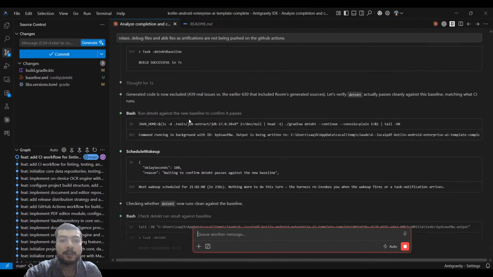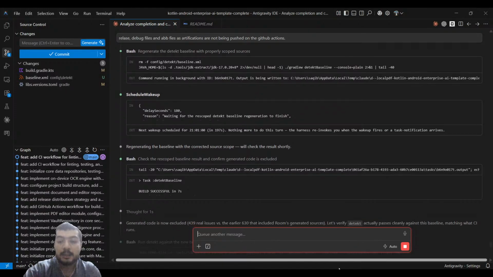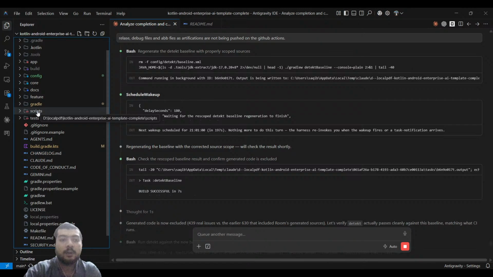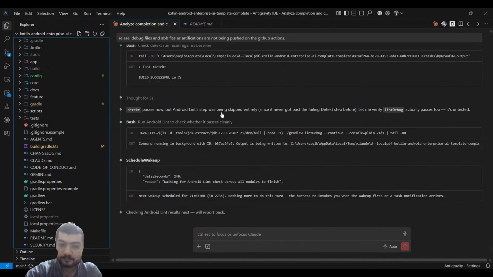Okay, so we have a couple of errors in our application, and yeah, again, stuck. So whenever you want to make any Android application, if you go on my GitHub, there is a repo named Kotlin Android Enterprise Docs for AI. There I gave all the docs which you need to give to your AI agent.